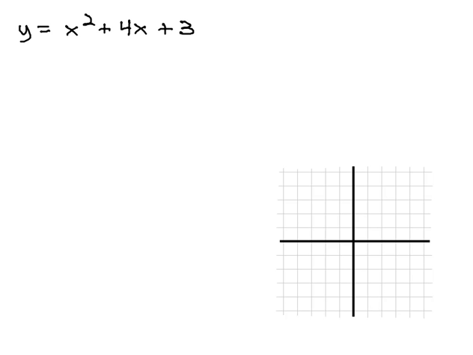In this video, we're going to graph or draw a picture of solutions to the equation y equals x squared plus 4x plus 3. There are several ways we can go about doing this. In this video, we're going to do it by identifying four key points on the parabola.